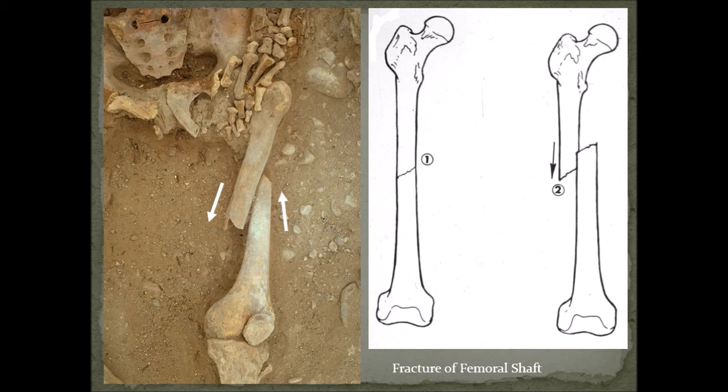So we know this guy had living, active muscle around this bone when it broke. Now, how do we know this is perimortem? Well, there's no healing. Furthermore, there is a massive artery that runs down the inside of your thigh called the femoral artery. And if you break your femur like this, you can bet that artery broke. If that artery broke, that person probably bled out very quickly, meaning they died pretty quick. Okay?